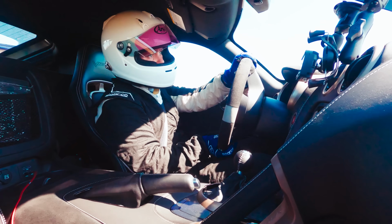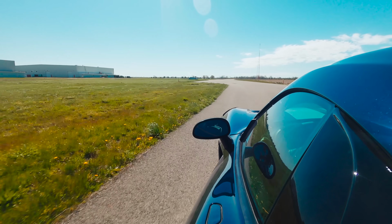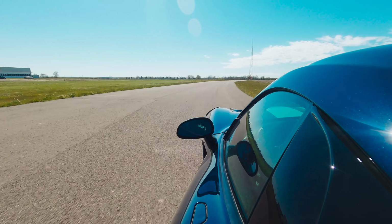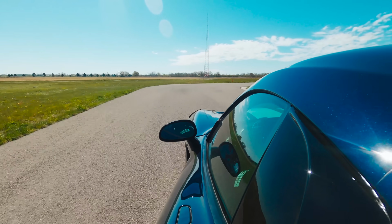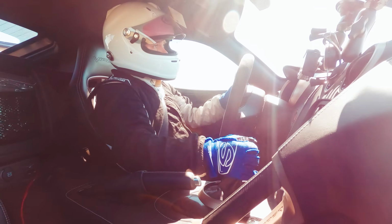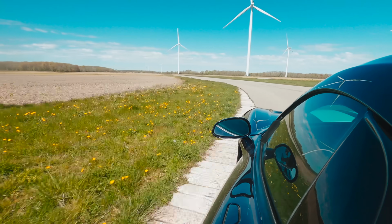Okay, time for the lap times. As always, this was recorded at the beginning of the day when the tires were still fresh, and as usual, our rules are 1 warm-up lap and only 3 hot laps, so I needed to figure out corner grip levels quickly, which was a challenge, because I had to fully commit to corner entry speeds that were far higher than any car I've ever driven.